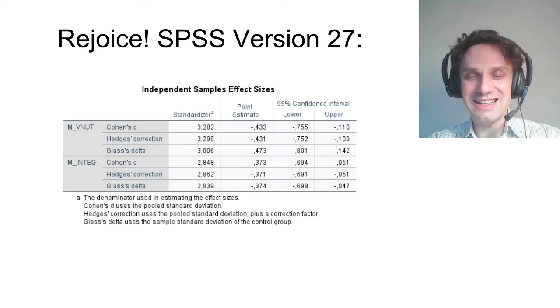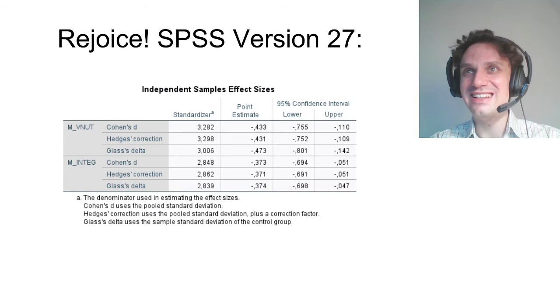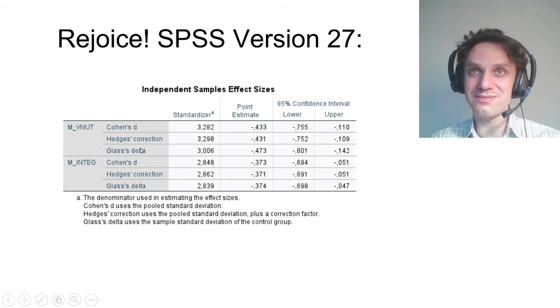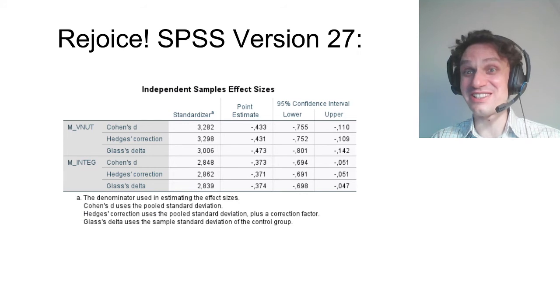And the very good news is that in SPSS version 27, which is the most recent as of this time, finally, Cohen's d is calculated automatically. I don't know why they did not implement it until now, but finally you can see Cohen's d here with a pooled standard deviation. However, there are also other effect sizes, for example, Glass's delta, where you have an experimental and a control group. And how does SPSS choose which group is a control group? That's a good question. So also be careful about this.